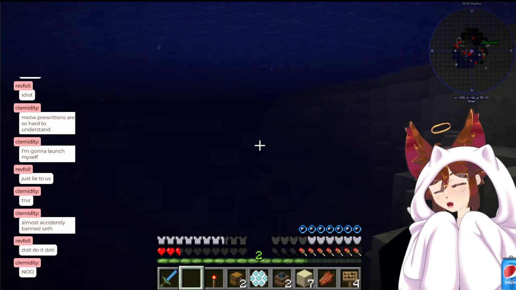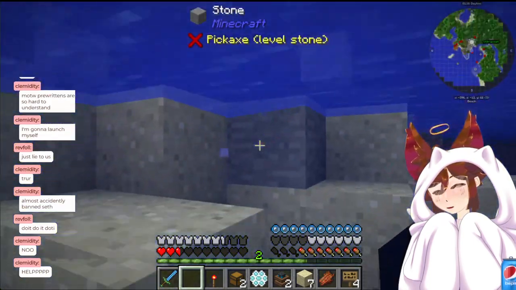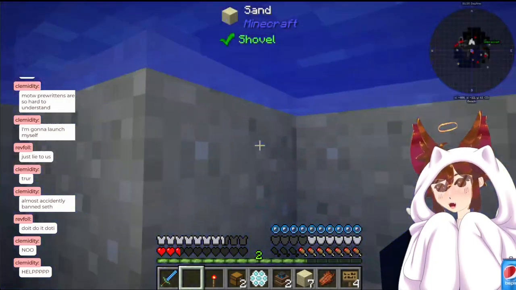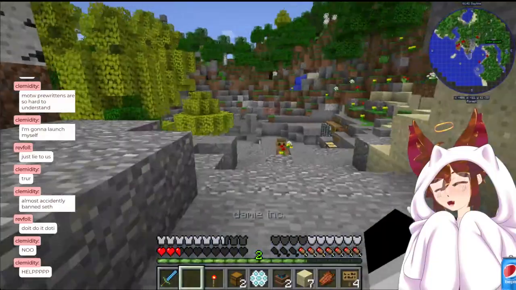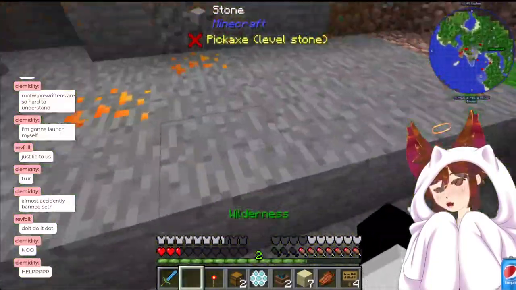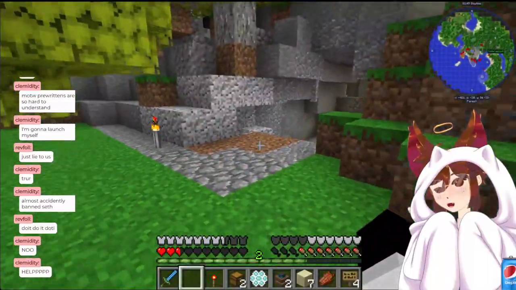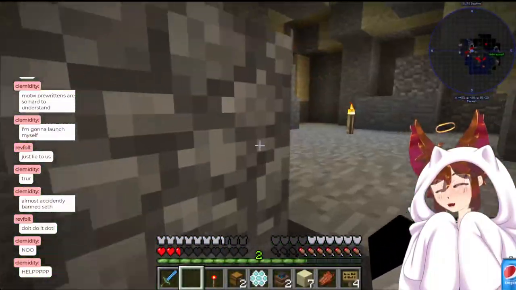Can I like no scope you? Oh, bro, if you no scope me, I'm gonna cry. I'm trying my hardest right now. I'm gonna cry, Umbra. Where'd you go? You're under the trees. I can't see you anymore.